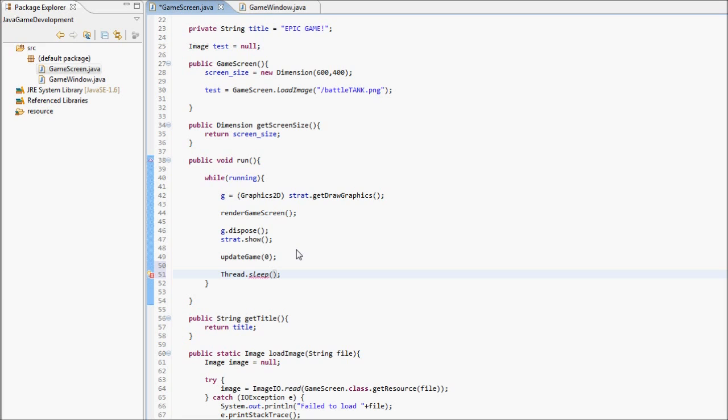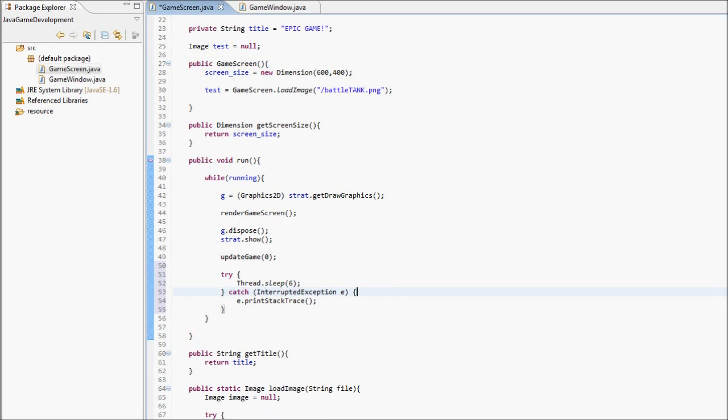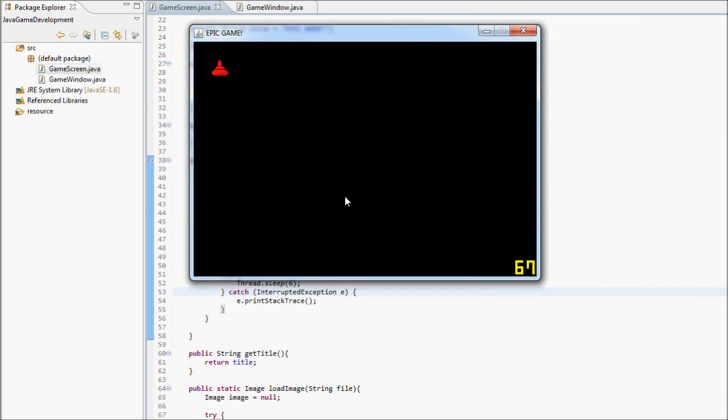It takes in milliseconds as a parameter, so we'll put that at 6. Because yeah, 6 is good. Then we gotta surround it in a try catch. This way it waits a little bit. It takes a little break, and this will lower our frame rate significantly, but that's okay. You don't really need that many frames anyways, and you can always mess around with it later.